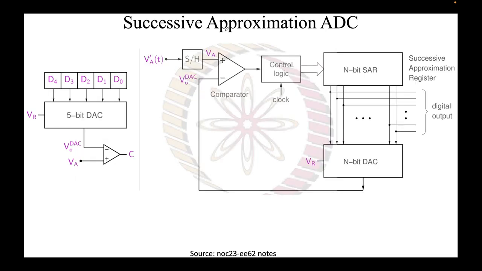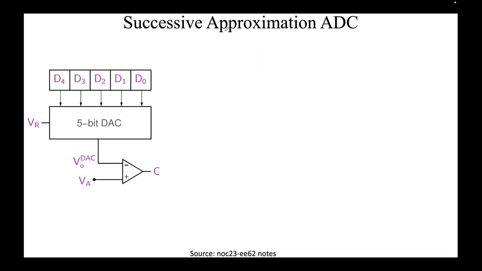Okay, so what happens in this? Again, the two things will remain constant, remember that. The first task was VREF, the second was comparison, right? We need to generate certain VREFs, and then we need to compare. In flash ADC, we generated different VREFs, and for each VREF we had a comparator. In this it's a bit different. We'll only have one comparator, so that will save us some space. But we cannot have multiple VREFs, so that means we cannot do parallel processing.